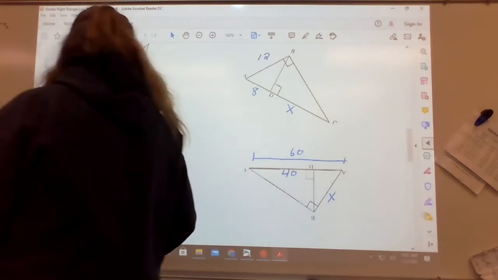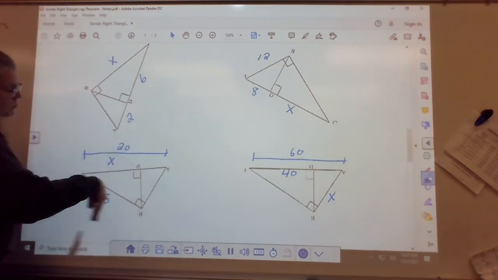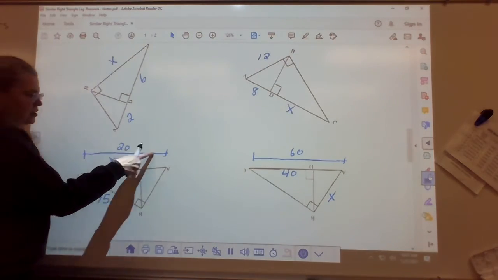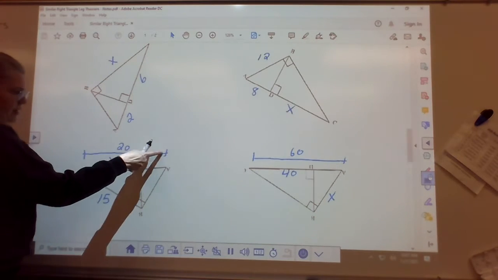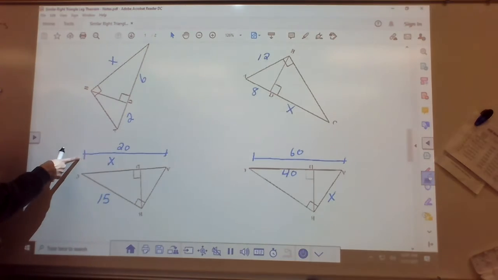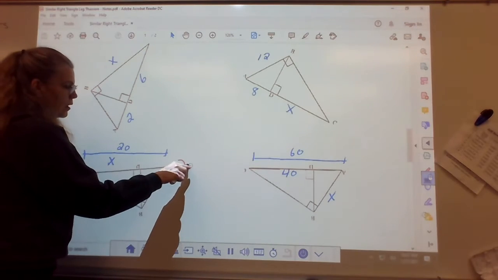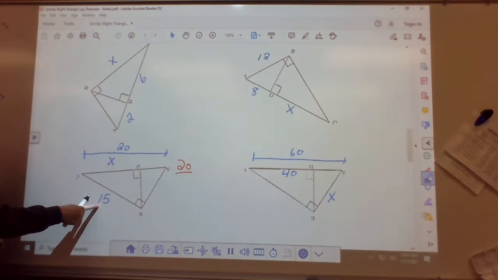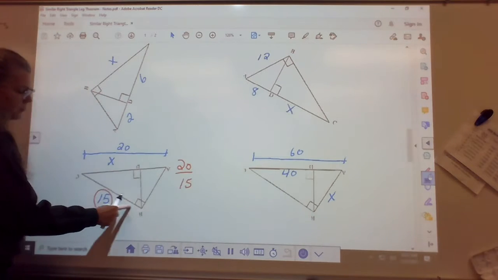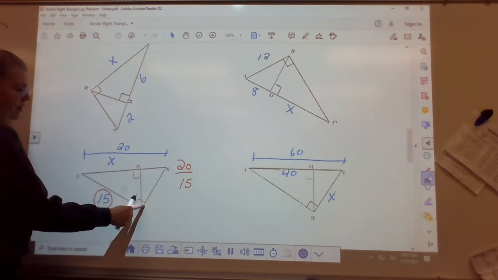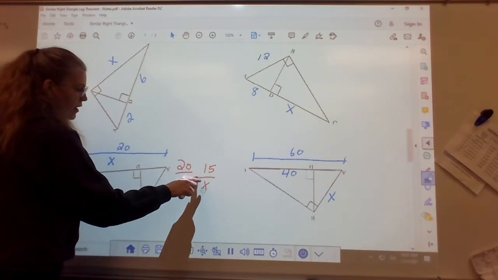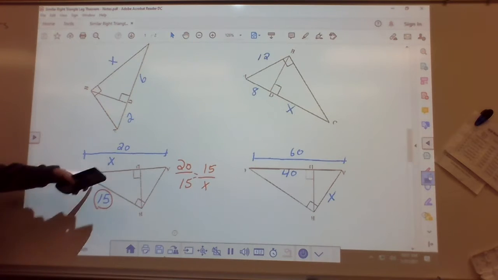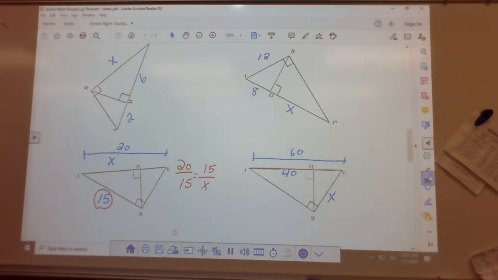So down here, I flipped them all the way upside down, but I still have to use this. It's kind of the bottom, even though it's flipped upside down. So the entire total hypotenuse, 20, over 15, because 15 is the one I'm using twice, because it's part of the big triangle, it's part of the left-hand triangle. So use it again, over x. There's my setup. So again, I moved the x around, but this one doesn't give me too hard of a proportion to solve.